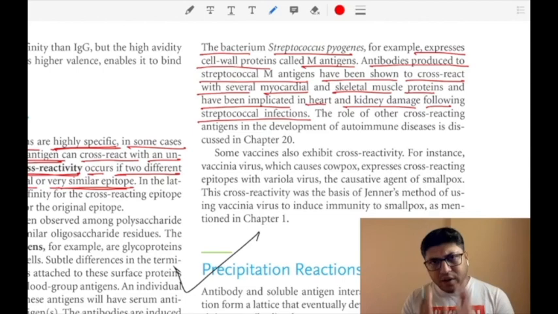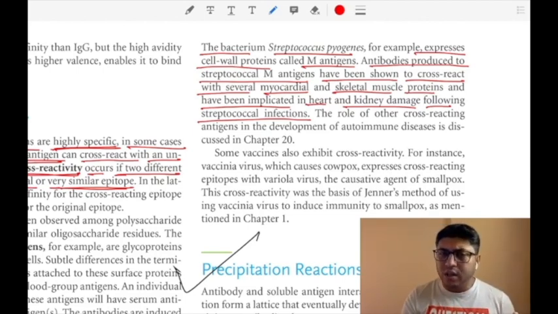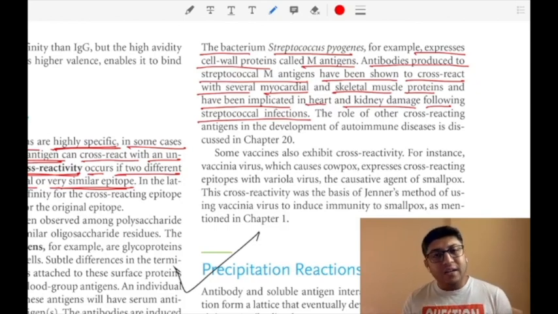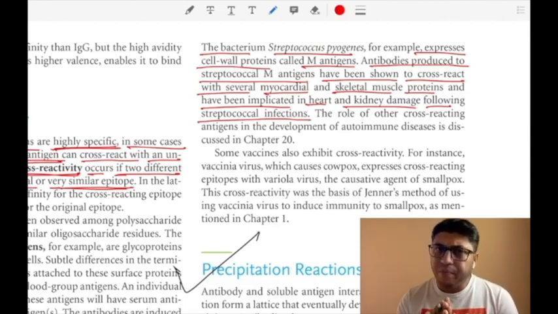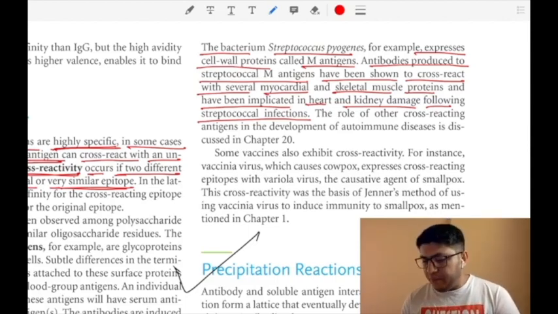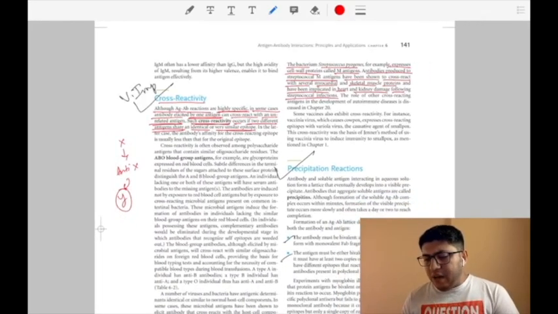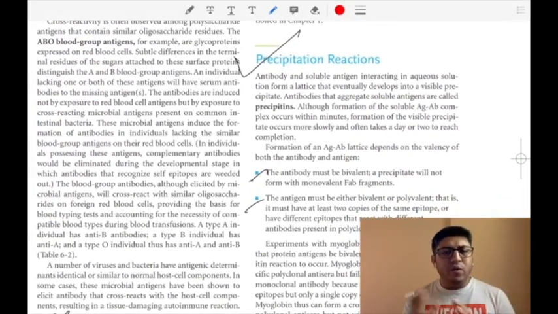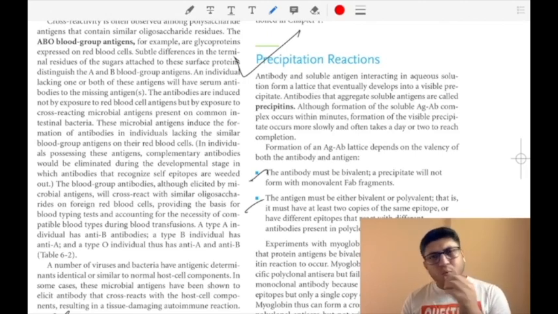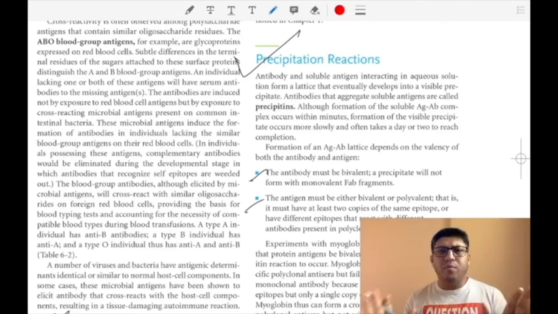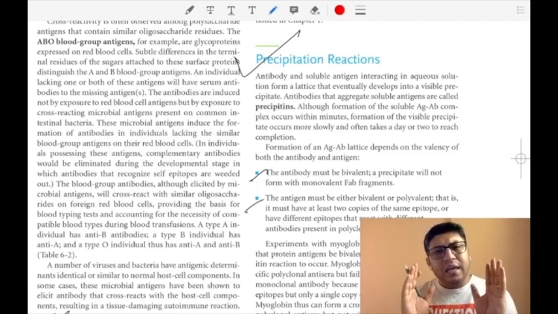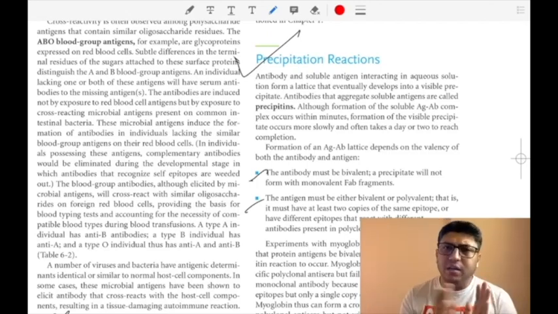So you must know what is cross reactivity, you must know what is the good thing and bad thing of cross reactivity, and supportive examples of the good and bad thing of this cross reactivity. Now there are several other things that we must know between antigen antibody interactions. Once antigen is recognized by antibody, then they interact. There is an affinity, there is an avidity, there is a cross reactivity, whatever the thing. But one thing is completely common for every interaction, that is the interaction or complex formation between antigen and antibody.